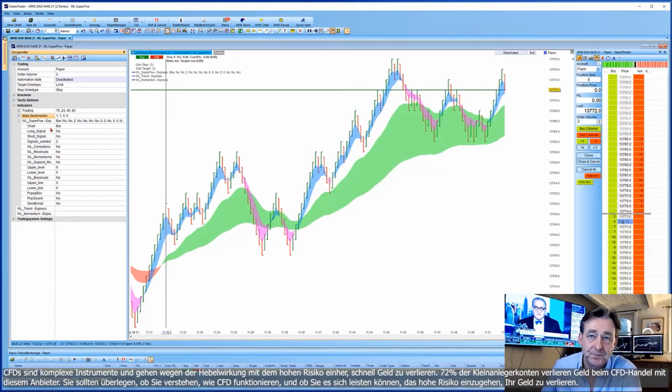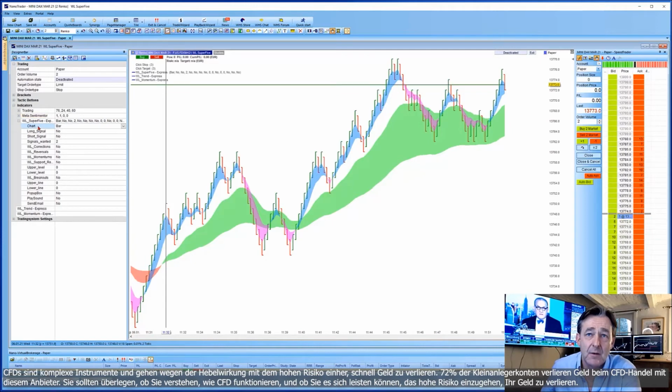Good. Now, we've talked about that. We talked about the chart. We talked about the long and short signals, the amount of signal wanted, and now we get to the strategies. And as said before, there are 2 packs. Pack A has 3 strategies, and pack B adds 2 additional strategies. In pack A you will have corrections, reversals, and momentum.